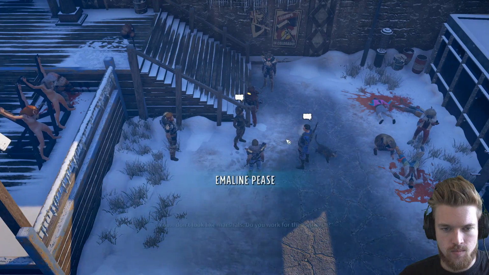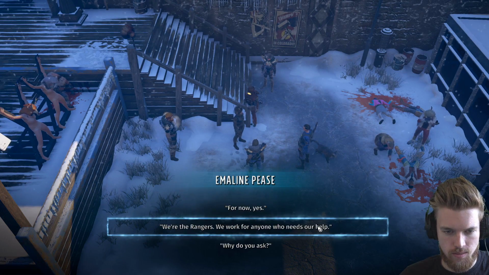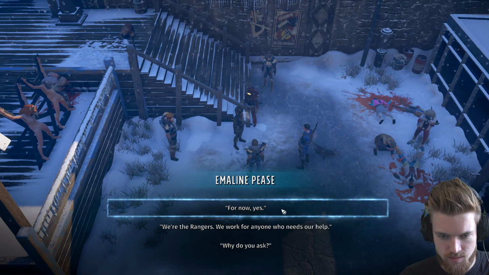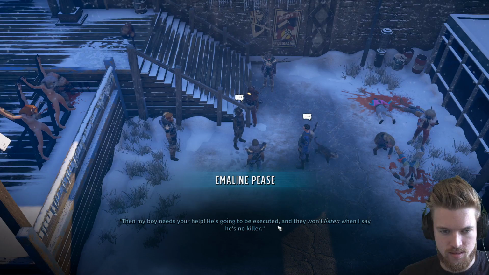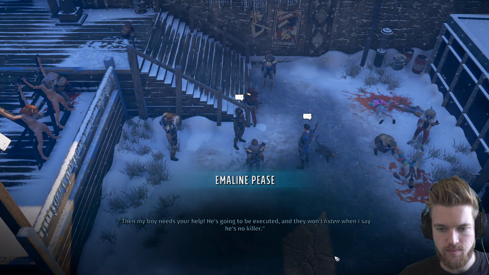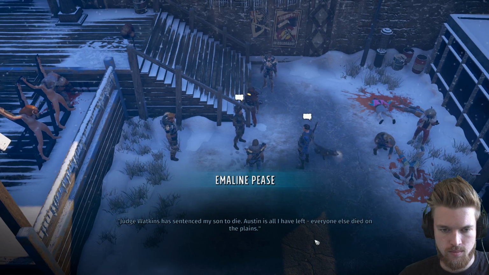You don't look like marshals. Do you work for the Patriarch? No. We're the Rangers. We work for anyone who needs our help. Then my boy needs your help. He's going to be executed. And they won't listen when I say he's no killer. Judge Watkins has sentenced my son to die.